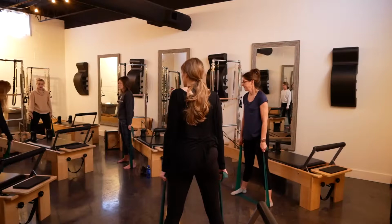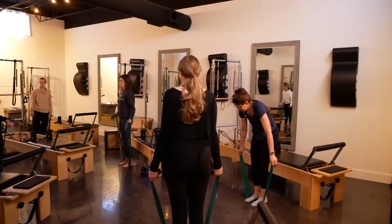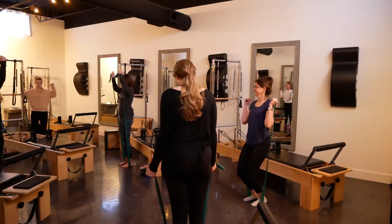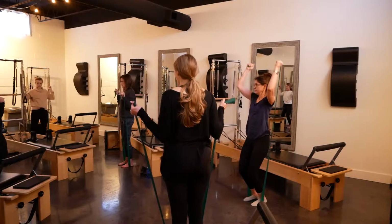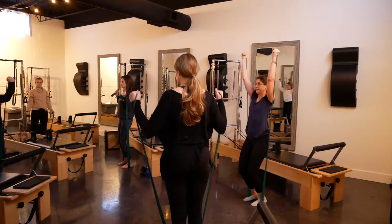Biceps here. Stand, bring your feet back together. Turn out to lateral. Cup your hands a little bit. Bicep, reach, bend, return. Now your reach might be like this.